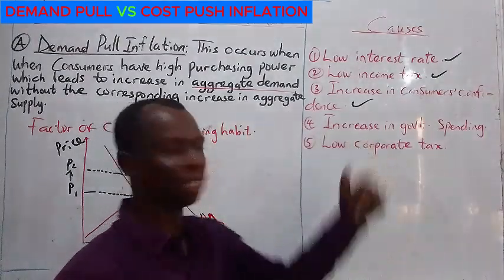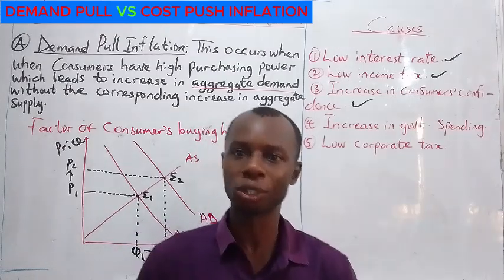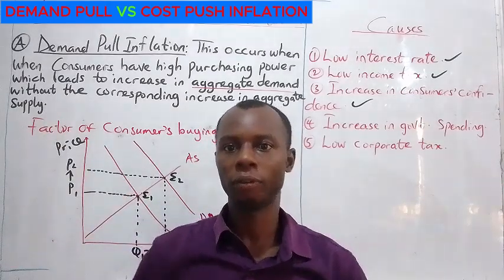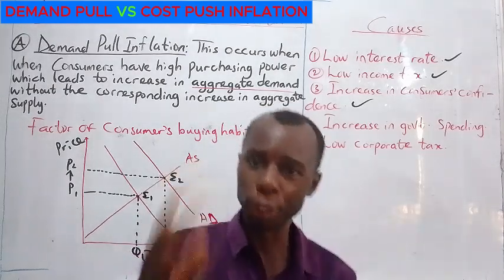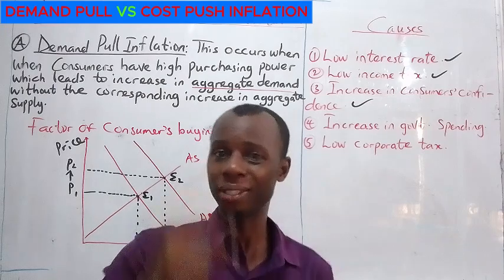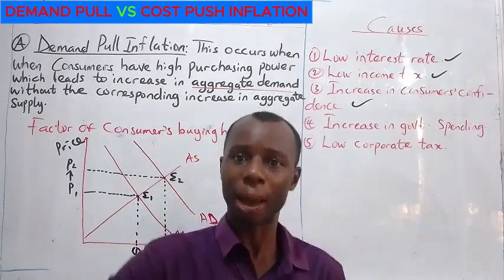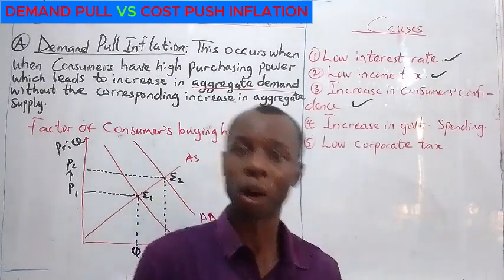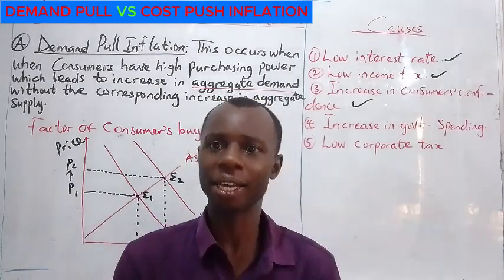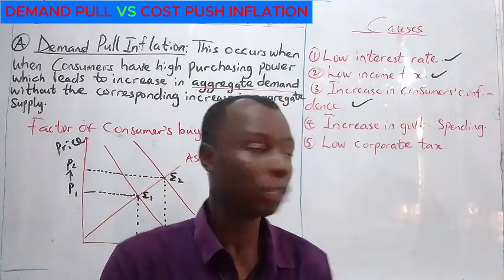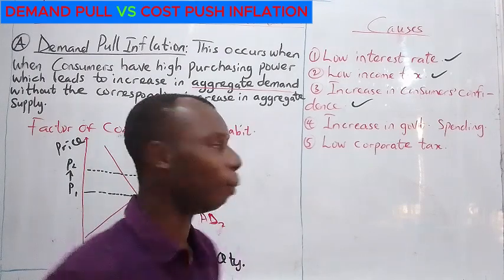Another one is increase in government spending. That is, when government is maintaining what is known as expansionary fiscal policy. That is, government is spending more money into the economy, building roads, building schools. Remember, when government is involved in any of these activities, the money government is spending, though it is paid to contractors, also goes to people who are working for them, who belong to households. They have much money in their hands, and because of this, they can spend more into the economy. So an increase in government spending can also trigger demand pull inflation.